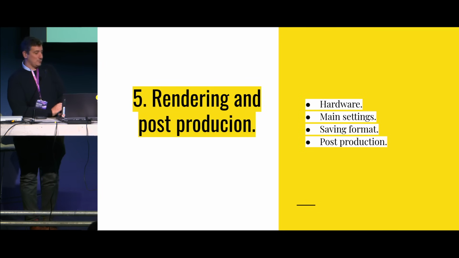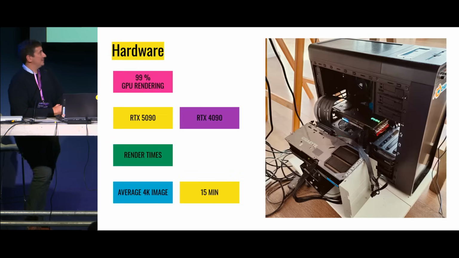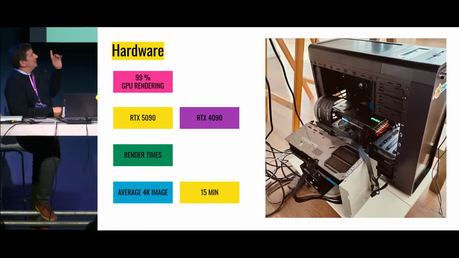Rendering and post-production. So this is our Frankenstein, and it changed. I showed it last year. It changed a bit. Actually, now we have a 5090 and a 4090 in the same setup. Now only the 5090 is working because they have some different compatibility problems, so we are working on that.